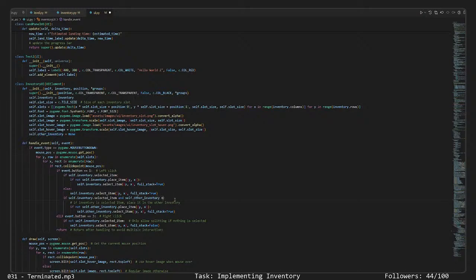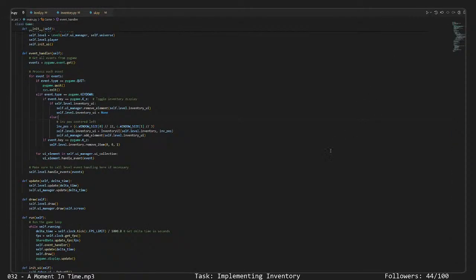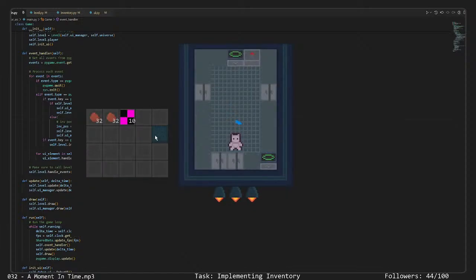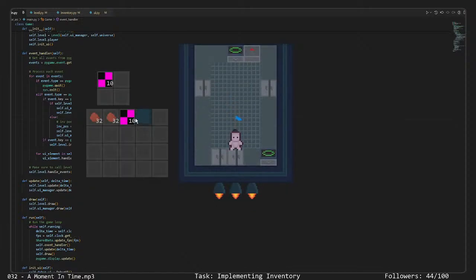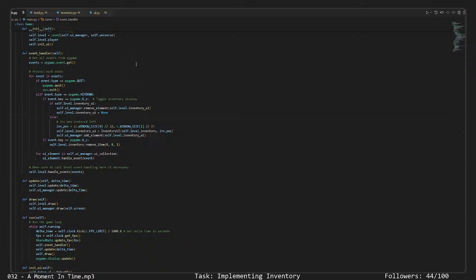Self.inventory, not None. Wait, is not None? Like so? No crash. List index out of range. Yeah.